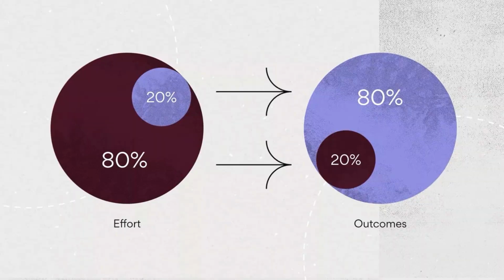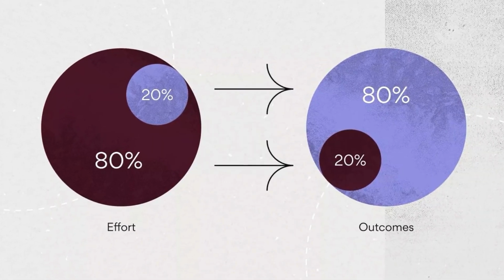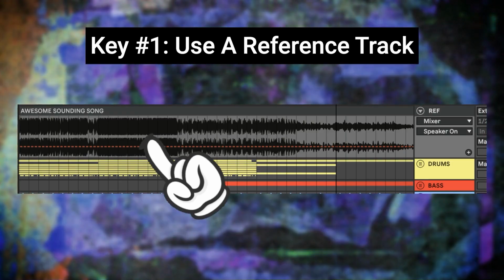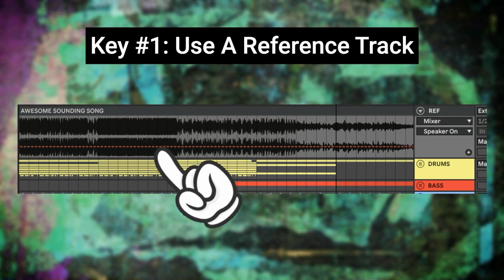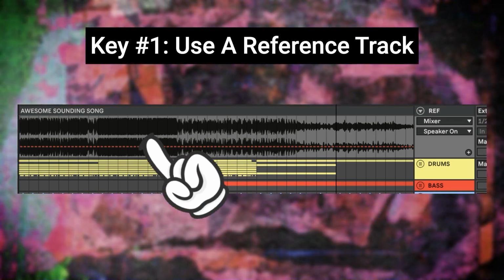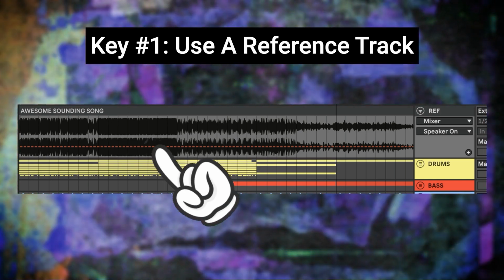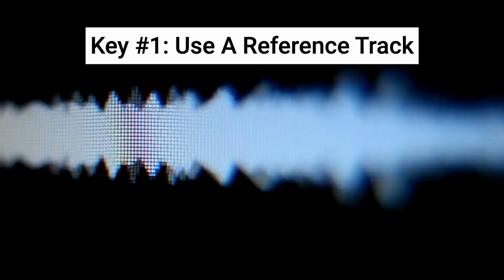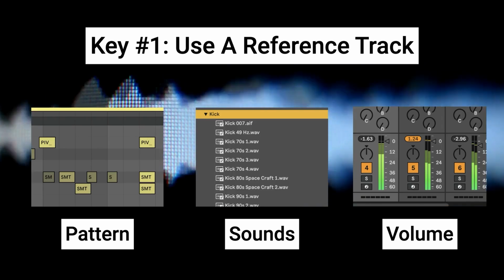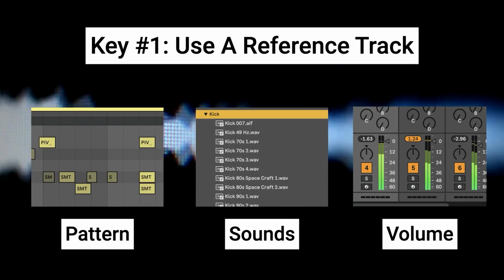Hi, my friend, Matt from Best Friends Club here. And if you've been paying attention, then you probably figured out what the 80-20 rule is when it comes to building out your drums. The goal here is to get 80% of the results with only 20% of the time, energy, or effort. And because the first key to the 80-20 rule for drums is to use a reference track, we're making sure that we're effortlessly hitting 80% of a very professional sounding track. In particular, we focus on nailing the pattern, sound selection, and the volume compared to the reference track so that we keep things fast and focused as we're building out our drums.